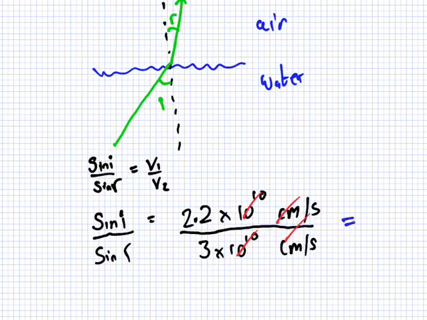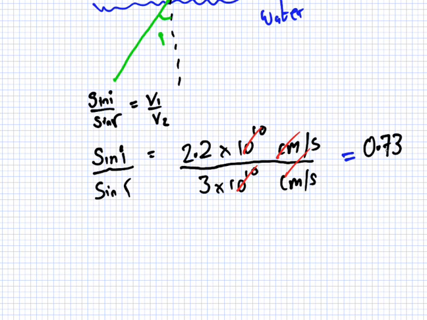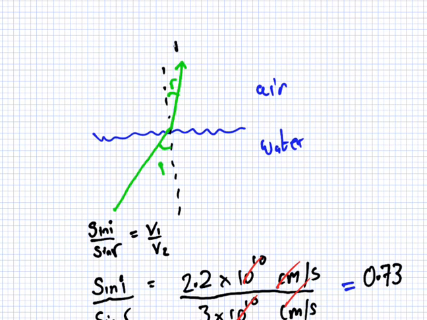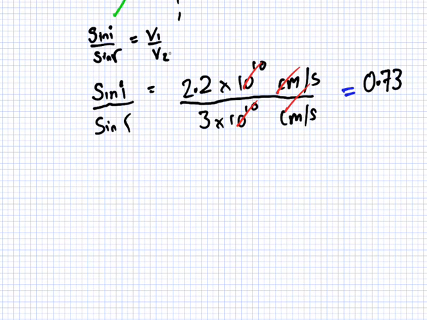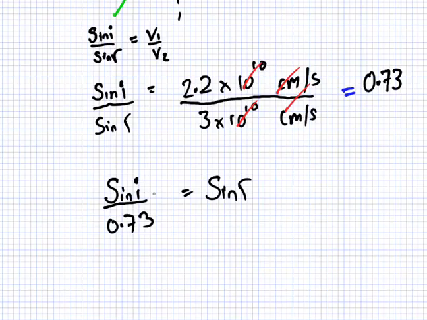So what are you left with here as a decimal, please? 0.73. Give me another decimal place, or is it exactly that? Exactly that. Great. Now, what would they like to know? I think they want to know the maximum R. Yeah. So you have sine I over 0.73 equals sine R. Do you know what the I is? No. Now, if you didn't know what the I is, then it's finished. It's easy. But they made it a little bit more difficult by not giving you the I.